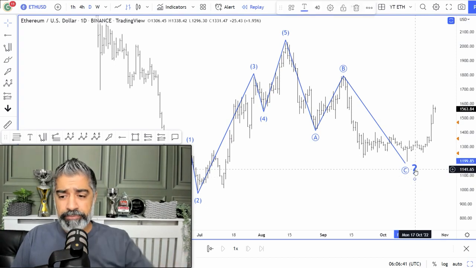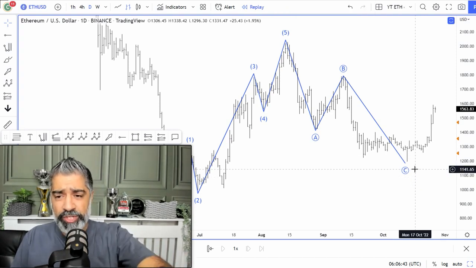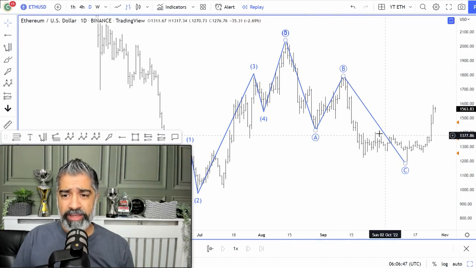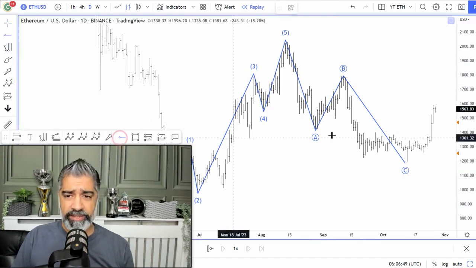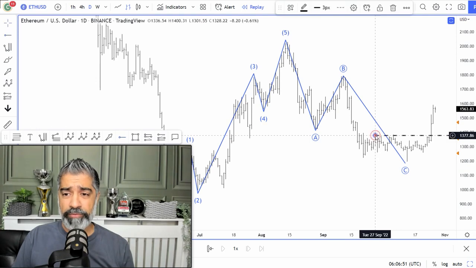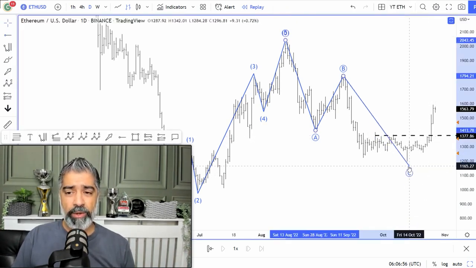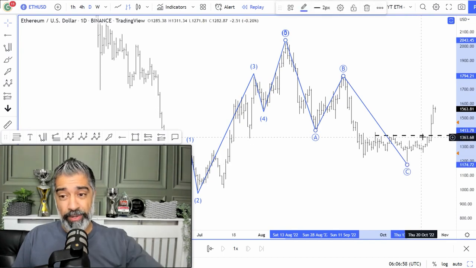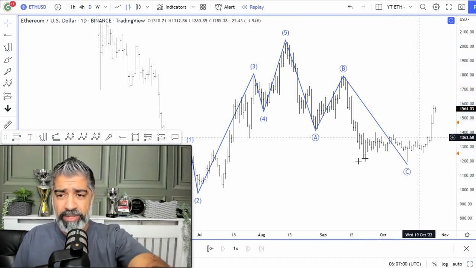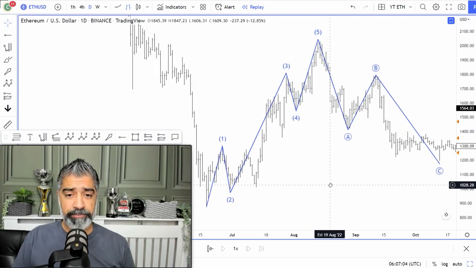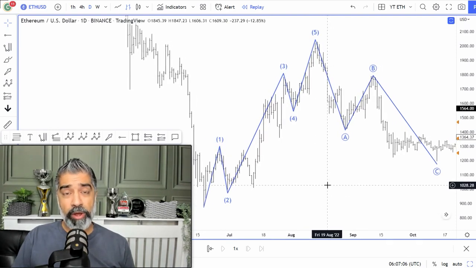So now we can remove this question mark because that's pretty much confirmed, because this high over here has been exceeded. This high over here has been exceeded with confidence, and that's a really strong signal that this wave C low is going to hold. Doesn't mean it is going to hold, it just means it's highly likely. So now that was our first degree of wave count. So we've got that. That's very useful for us to help us see what the market's going to do.